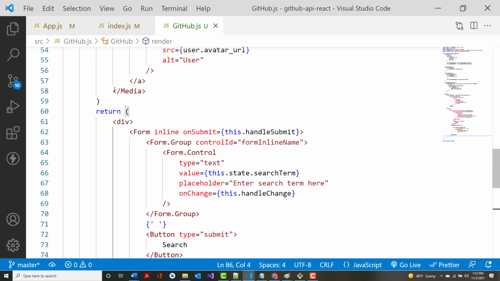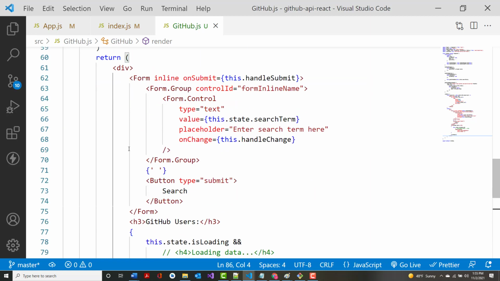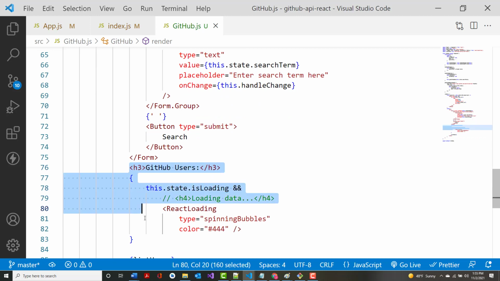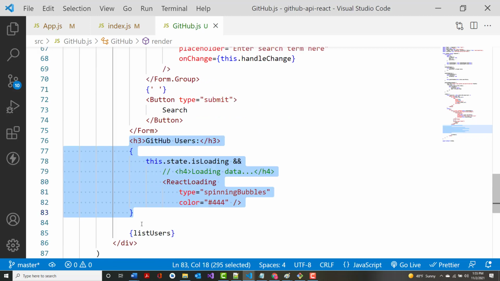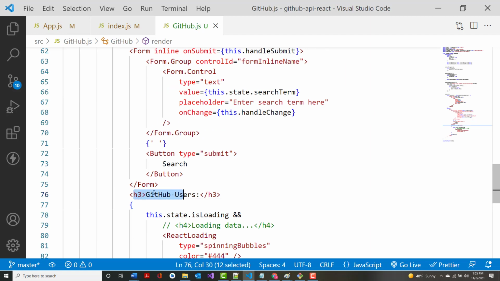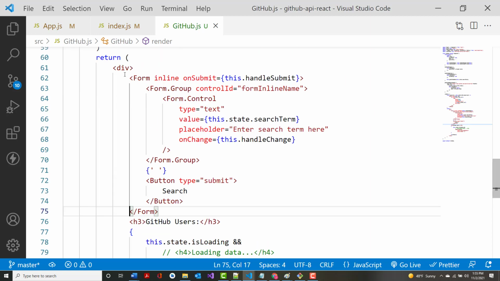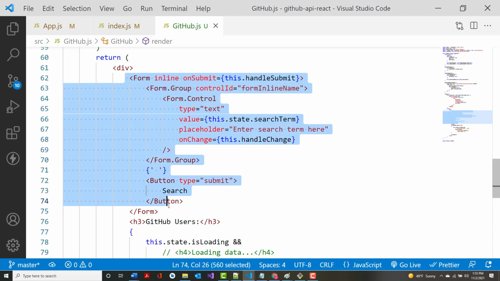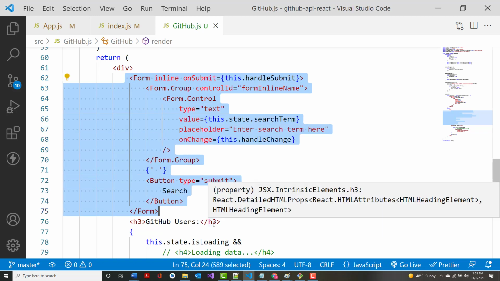So the return that you've got near the bottom, you've already got this stuff in there. You've got this in there already, okay? And you've got this in there already. So what you want to, and you've got this in there already, you want to put the form stuff in. So basically what you want to add at the top of that div is what's in blue.